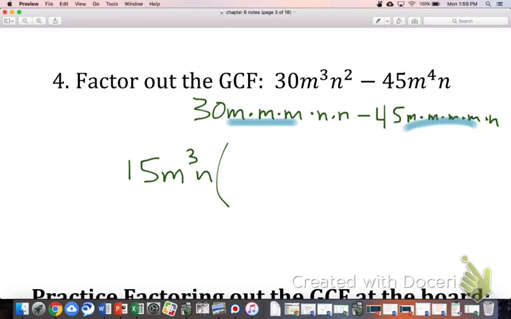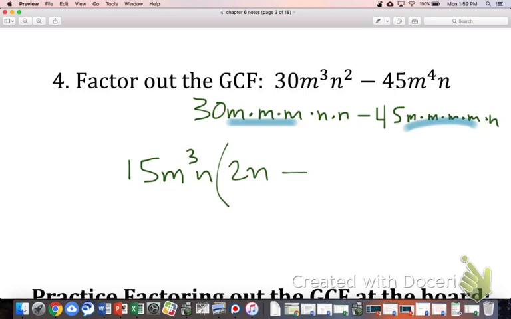Originally I had a 30, but didn't I factor out a 15? That's the GCF. If I factor a 15 out of a 30, what do I have left over? You're tempted to say 15, right? But no, it's 30 divided by 15, which is 2. So 2 is left over. Now in that first term, I had 3 m's, and didn't I factor out 3 m's? So how many are left over? None. If I had 3 and I factored 3, there's no more m's left. They're all gone. So I'm not going to write any m's in there anymore. But I had 2 n's, and how many did I factor out? 1. So how many are left over? 1. So 2n.